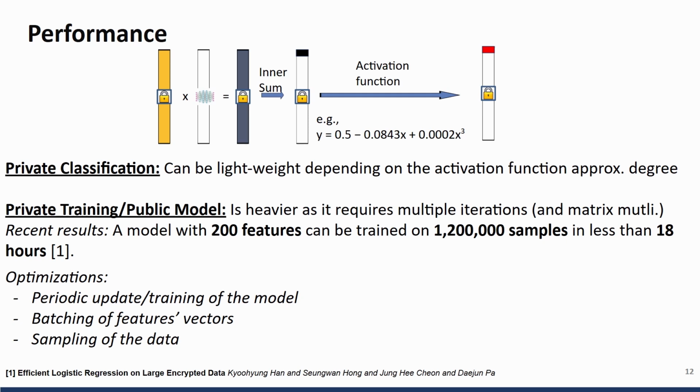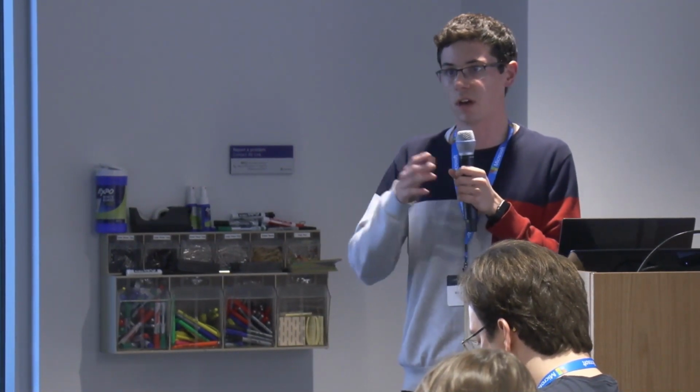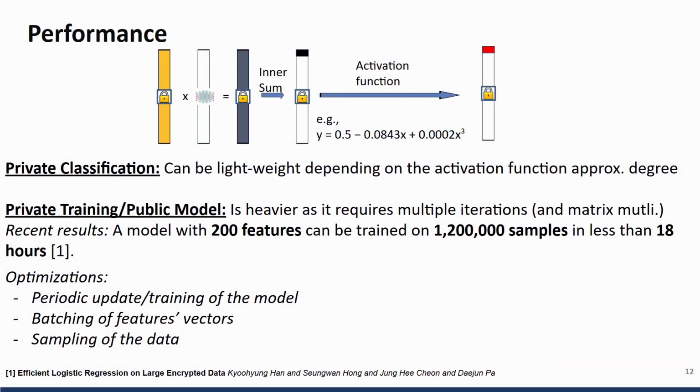However, there are some existing recent works that have shown that a model can be trained on a fairly big data set under homomorphic encryption in a reasonable time. And some optimizations are possible. So we can, for example, update the model less often. We can wait more time between each update of the model, so only do the update once a day or once a week or even more. We can also optimize the operation by batching more information in the vector. So, for example, a user would wait until he has many emails in order to encrypt all of them in one ciphertext and then send this to the server.